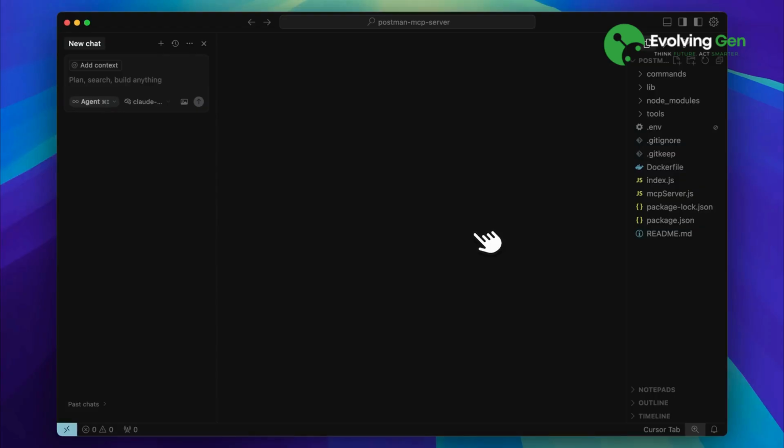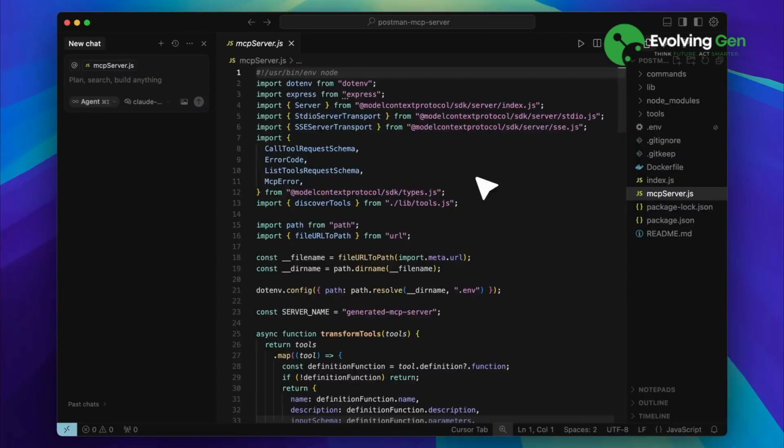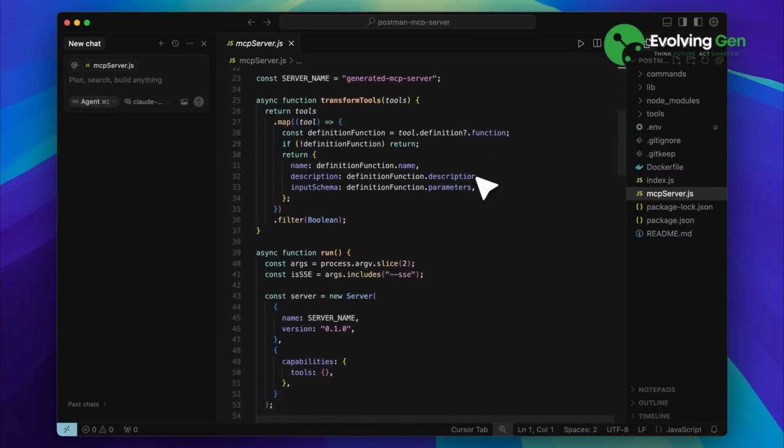Another important thing to keep in mind is that every MCP server you create will include environment variables or API keys that need to be set. Postman handles this by automatically inserting them into your .env file. All you need to do is retrieve the appropriate keys, paste them into the file, and your MCP server will be ready to use. You no longer have to pass the API key manually through the MCP server command, which is a helpful feature. This is the MCP server file, and this is the MCP that has been generated for us. You can go ahead and modify it however you want, which is a really useful option.